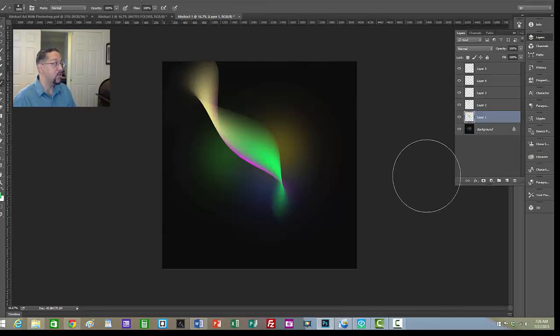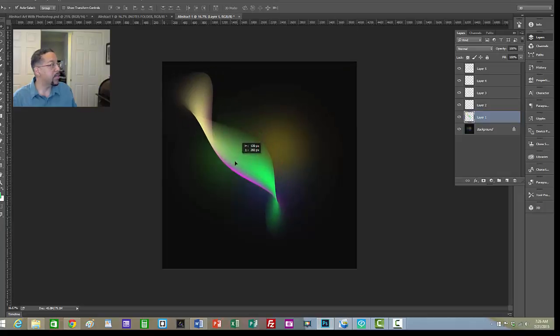Now, another thing that you can do if you decide that you want to use this as your platform for building is to click your select key and then drag it down somewhere near here.